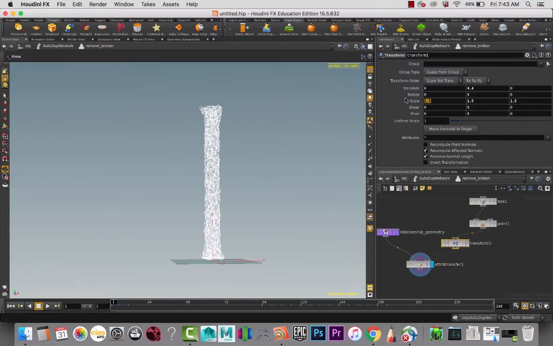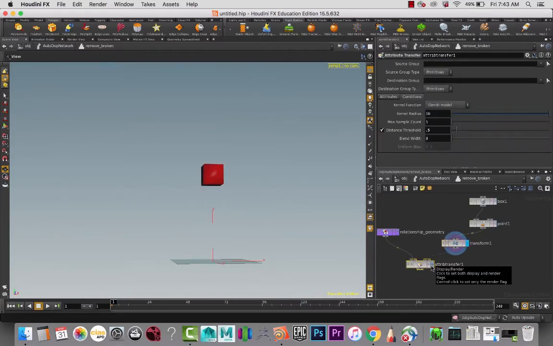Because it's transferring the point data, that's why it's disappearing. So what I want to do is I'll bring it back to 1. And you can see that it's kind of only affecting, if we look at where the cube is, close to where the cube is there.